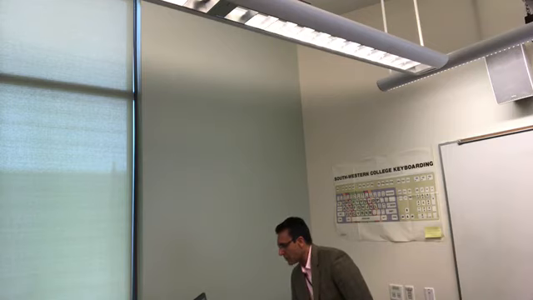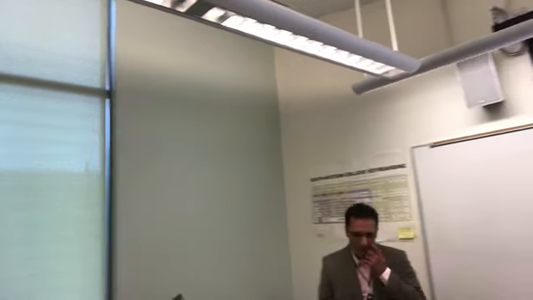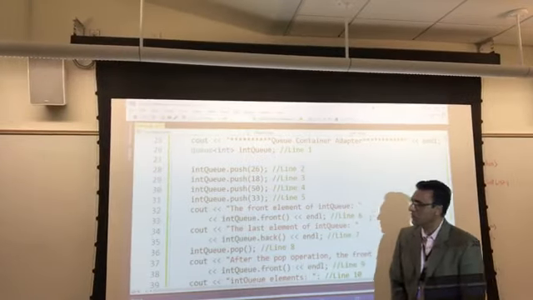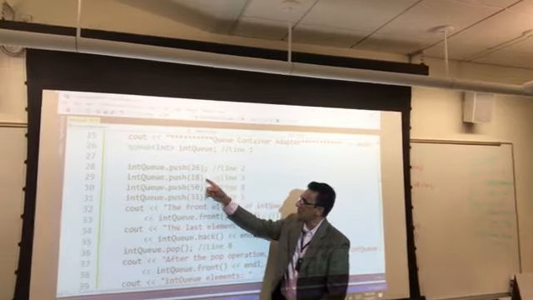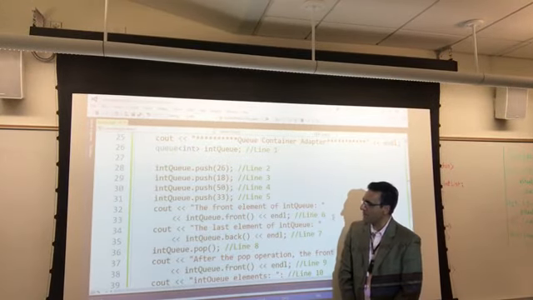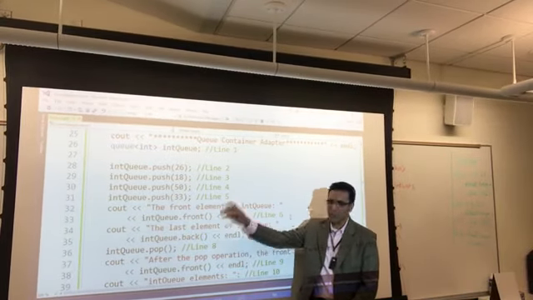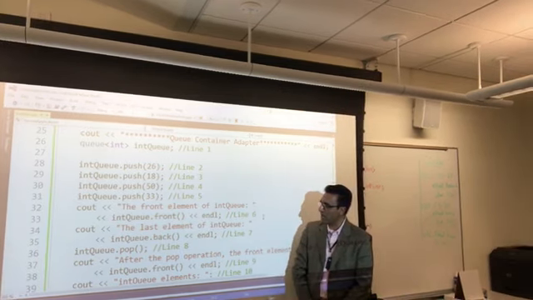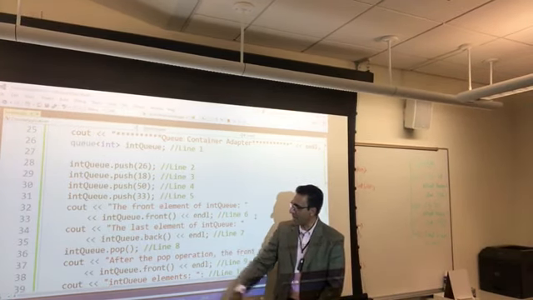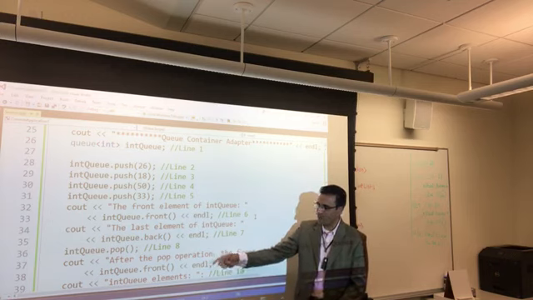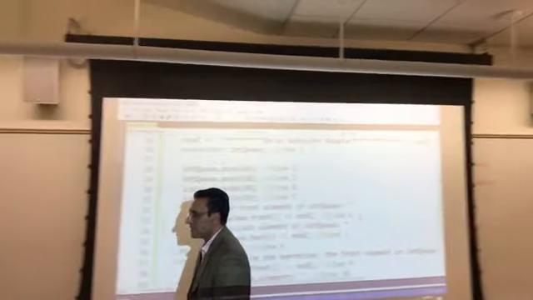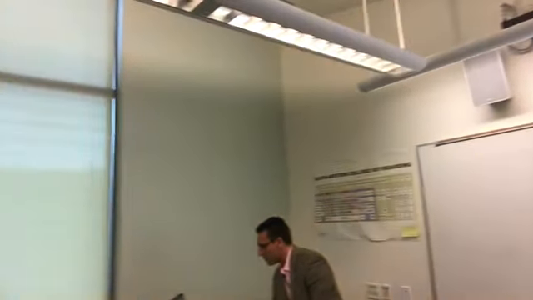All right. How do I do the queue? Just like our stack, queue. So here we are adding something to the queue. Remember, queue is a first in, first out method. So 26, 18, 50, and 33 are added. I want to see what's in the front, just like the top earlier. I want to see what's in the back. I want to pop it. I want to see the front again and maybe display all the content. Let's see if we agree with this particular one.